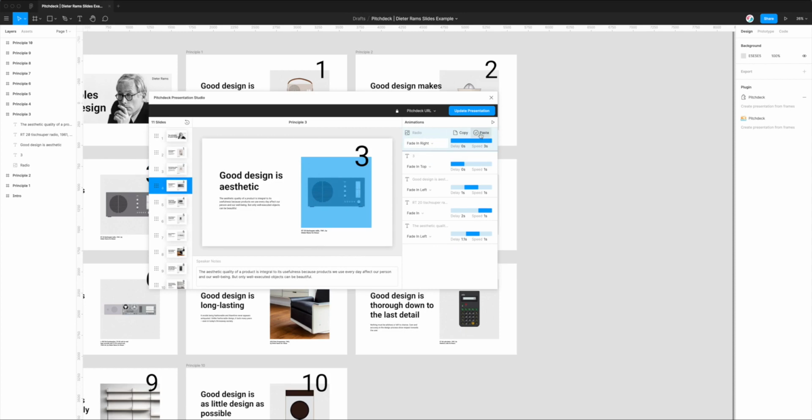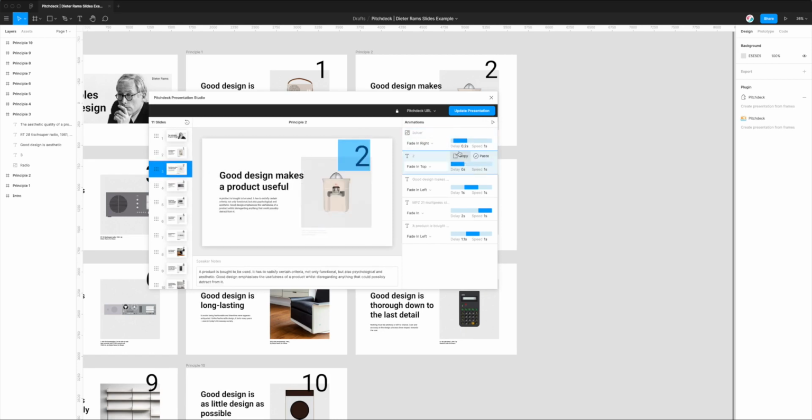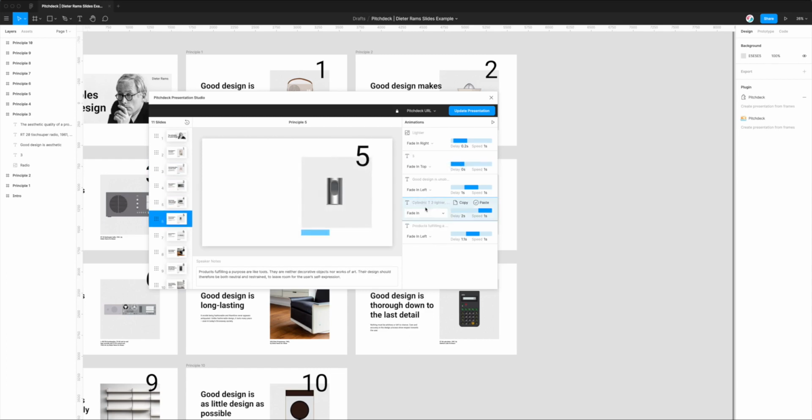All you have to do is click on paste, and that will get carried over from whatever you just copied. So you can see here, now the image animation is exactly the same as the one we just copied. And you can do that from any layer to any other layer. It's just a really nice way of being able to store an animation and distribute it across other layers without having to go into the select box and manually select that animation every time and then drag the time frame if you already know what animation you want. So that's just a really simple way of doing that if you want to go about doing it that way.